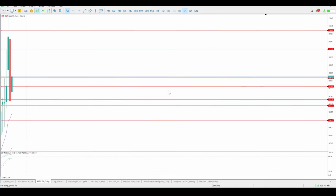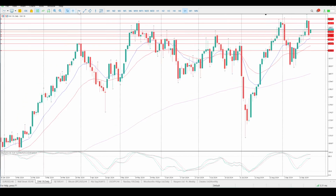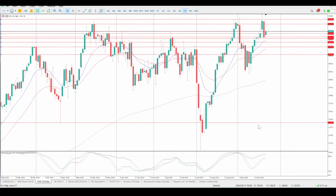That bigger move, if you look at the daily, is going to find structure somewhere in this mess. To be honest, I don't think it's going to just plummet through. It would have to drop below the low of the month for a double top to start forming, and that would probably mean a bigger range forming and a big move all the way down to 17,440. Big juicy gap down there as well. So I think treat this as top of range at the moment on the higher time frames, but a bit of a difficult one to play.